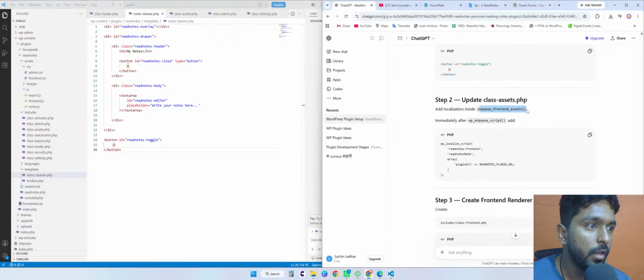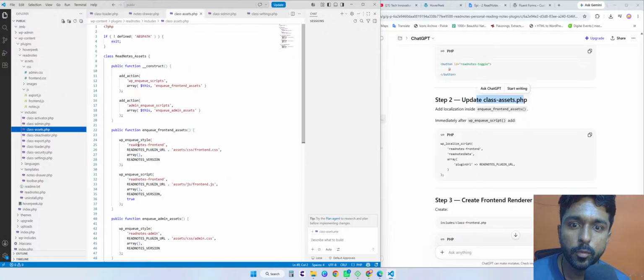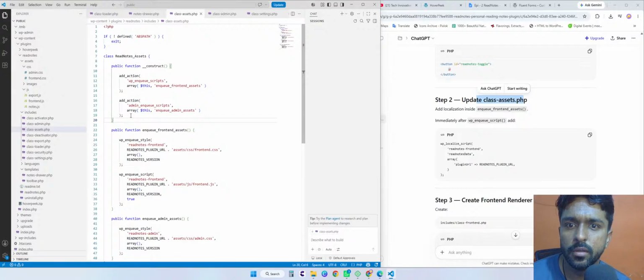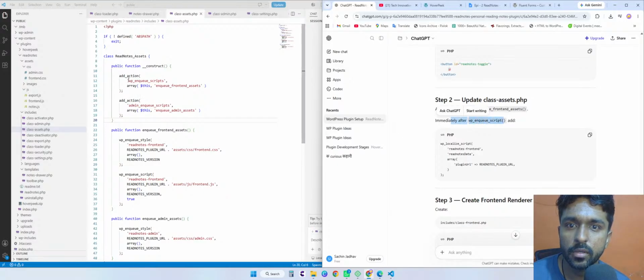Step 2, enqueue the front end class immediately after wp_enqueue_script. Where is it? Class asset. So open class asset first here. Where is wp_enqueue_script? It is here. That means after this, here we have to add. So this is the end. I think it is showing immediately after wp_enqueue_script.